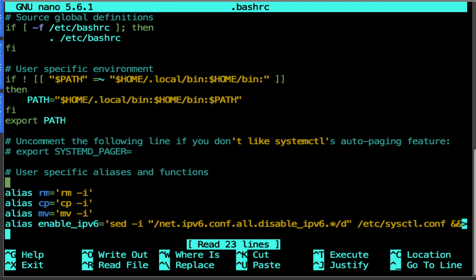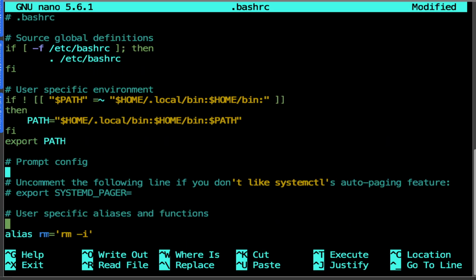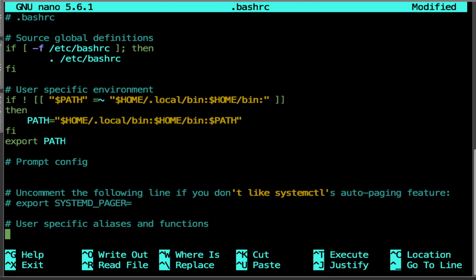So we're going to add something here, right? Prompt config. Okay, I'm going to copy and paste from my previous prompt shell so that we don't have to type everything from scratch. I'm going to copy over this configuration that is usually available in other Linux.